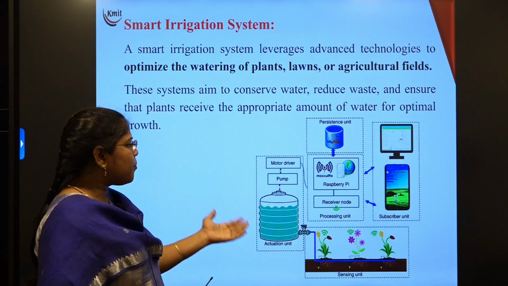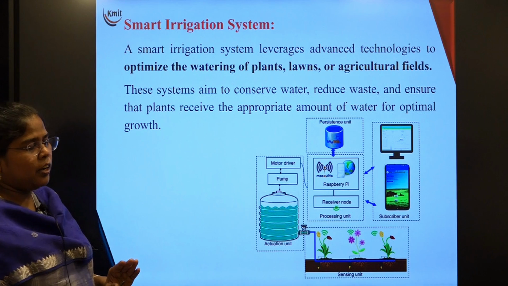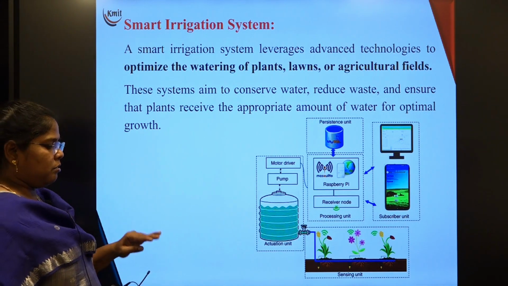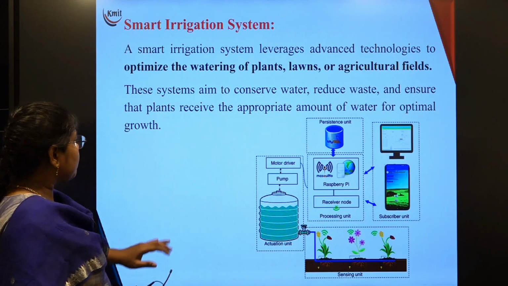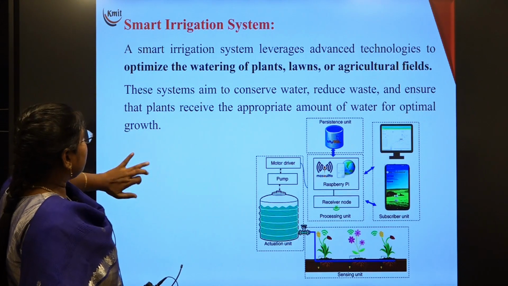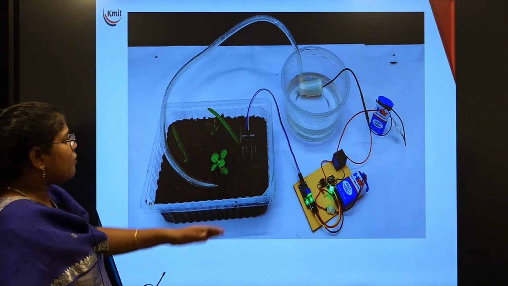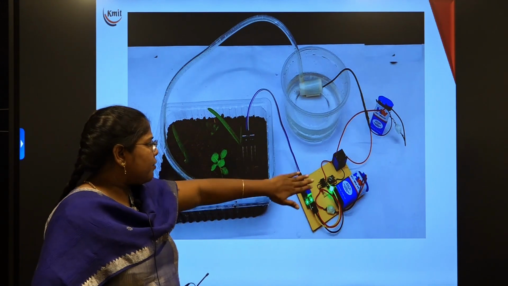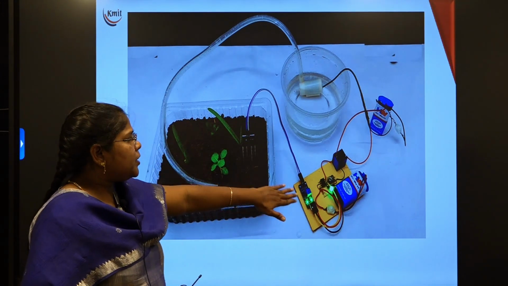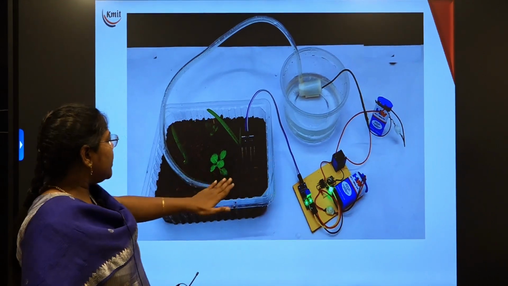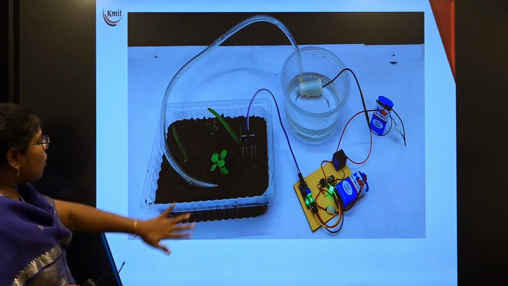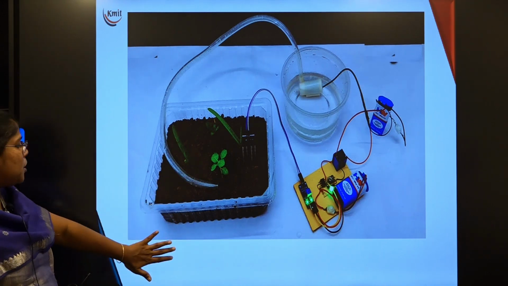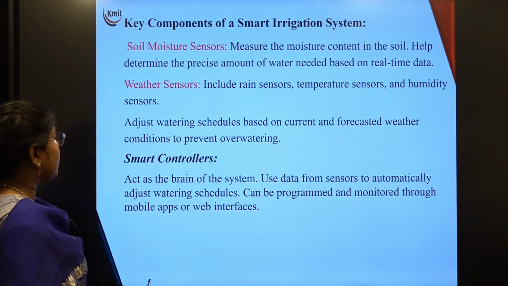From the activation unit, it stops or starts supplying water automatically. Next, coming to here, we have a water tank. Here we have a system with a Raspberry Pi. They have defined it, and it starts giving water to specific nodes. Already you have done this as a simple project in our second year.